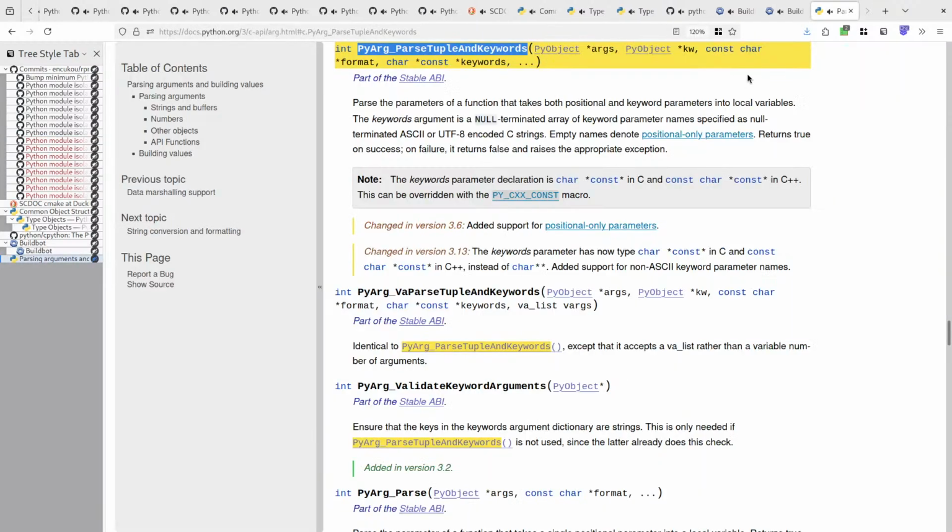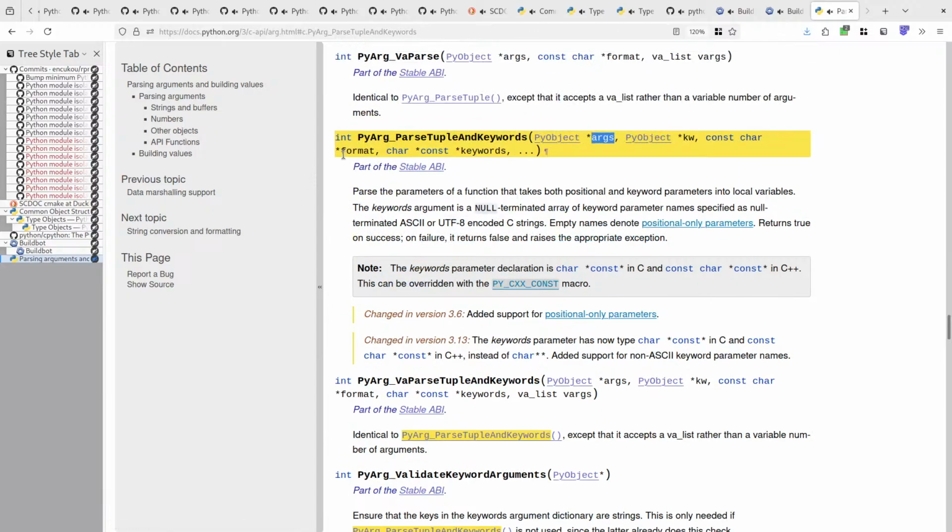Alright, so let's see. Takes arguments and keyword arguments, takes a format, takes the array of the names of the keyword arguments, and then extra positional arguments, which are the addresses where to store things.